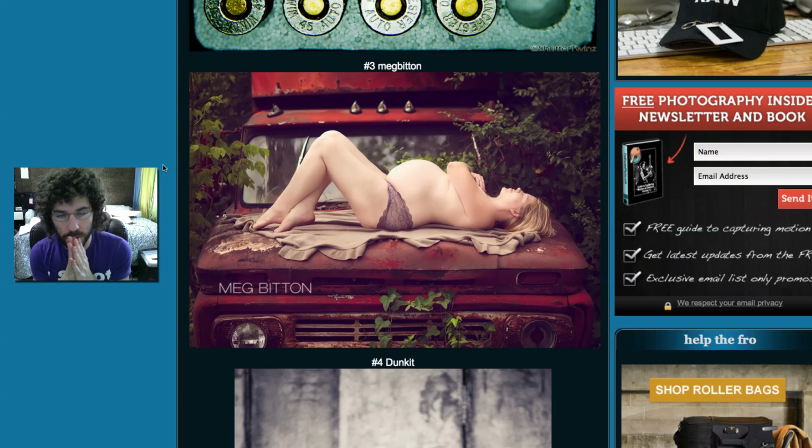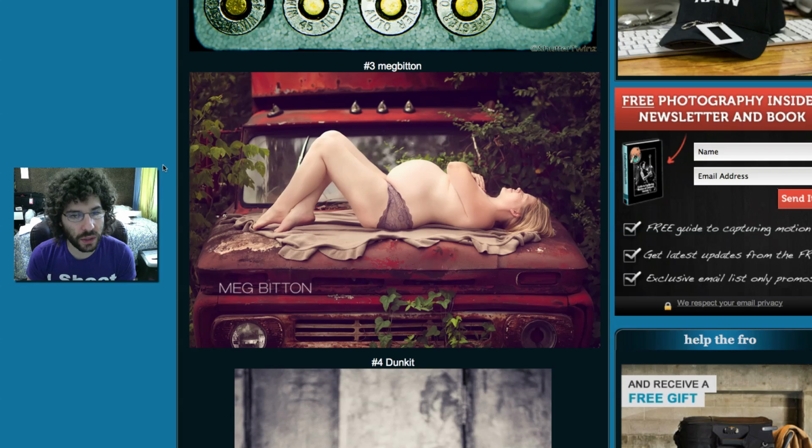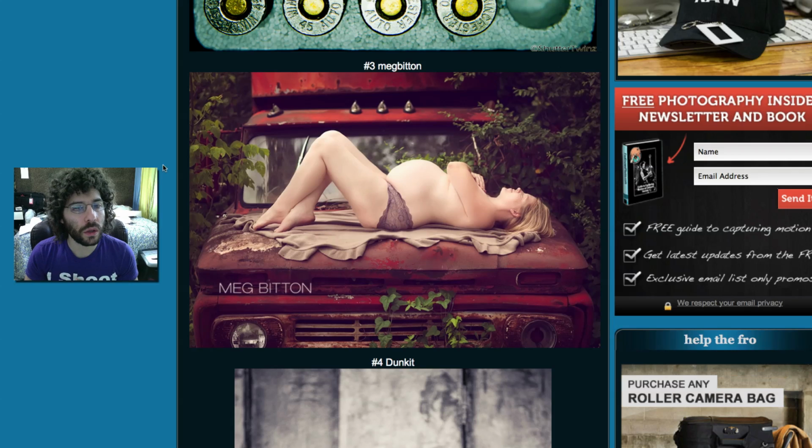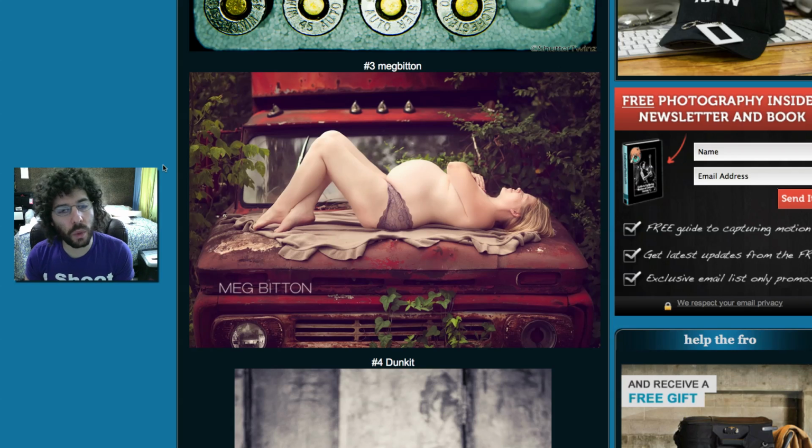This is not an image that I particularly would have normally picked, but going into the mindset that other people may think that this is a really great image, I thought I should put it in the top 5 because I think it's well done. It's very racy. I mean, we have a pregnant lady naked, almost, laying here on an old truck. I hope she doesn't get tetanus, but it's an interesting shot. It's a nice concept. It was executed well. A little pulled back, muted on the colors, but I wanted to put it here because I think people will appreciate it, and that's why I put it here.